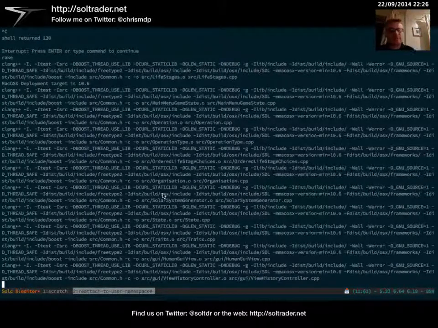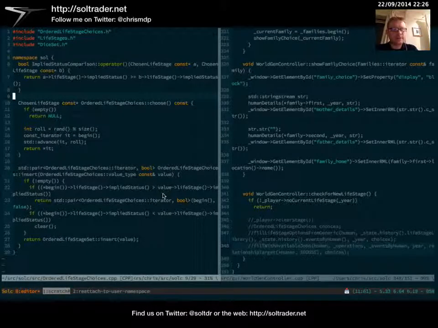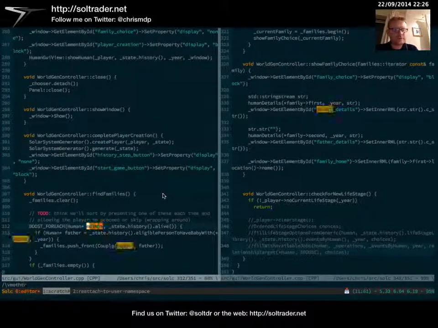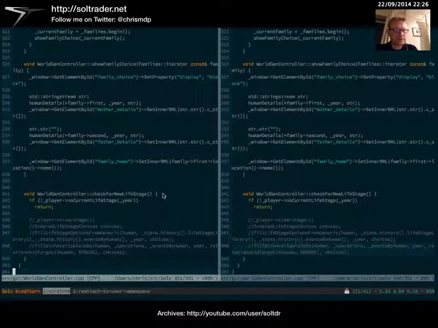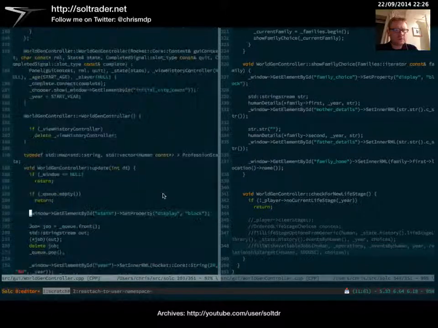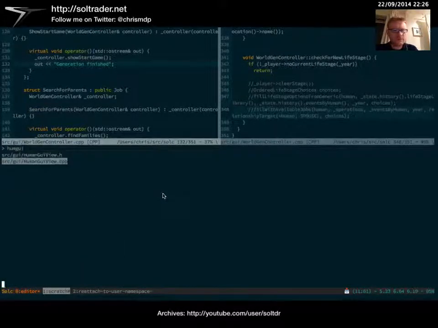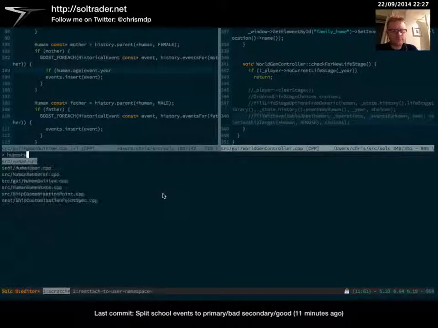While I was compiling, I remember the other thing I was going to do is just try and clear out some of these crazy messages in the world gen. So something to do with mothers and fathers. I was adding all of the events for them. How was that happening? Was it in world gen controller? Might have been. Can't remember. No, human GUI view. Mothers and fathers were getting all the events in. So what I was going to do is if event year, if the original human's age, that's how age is defined really.